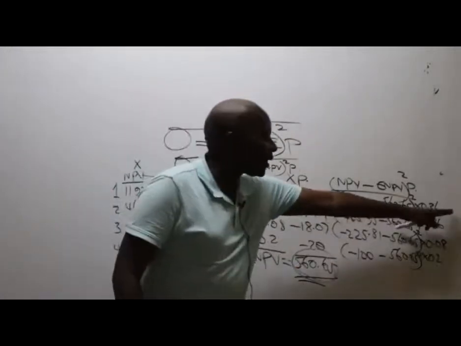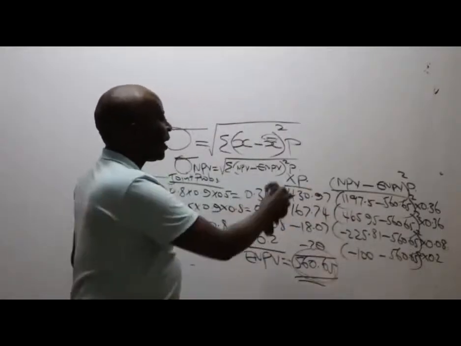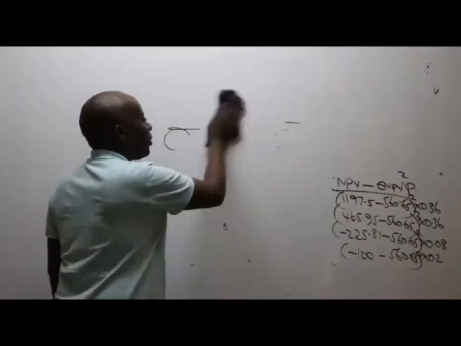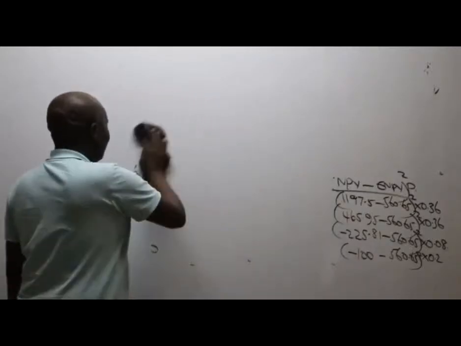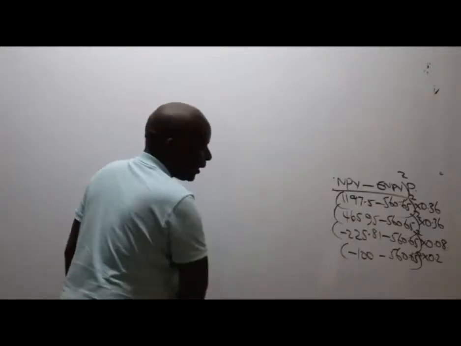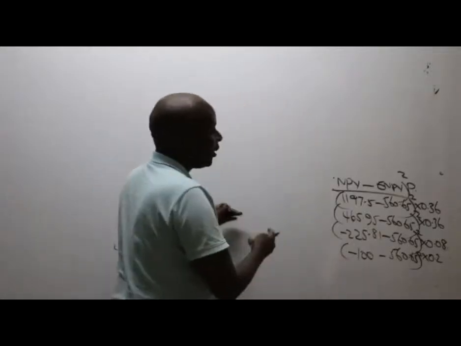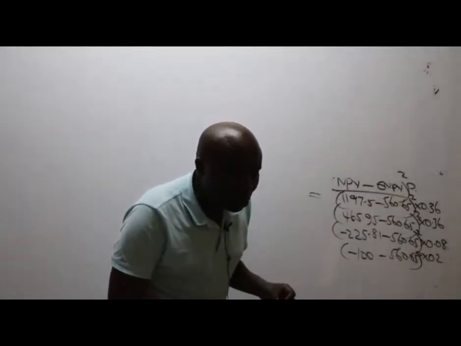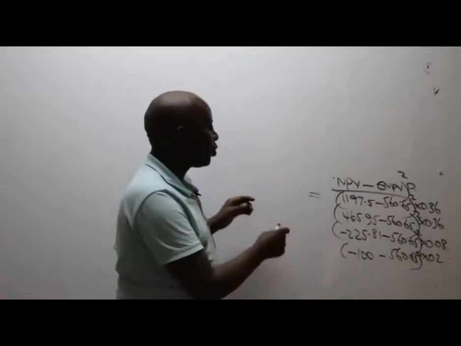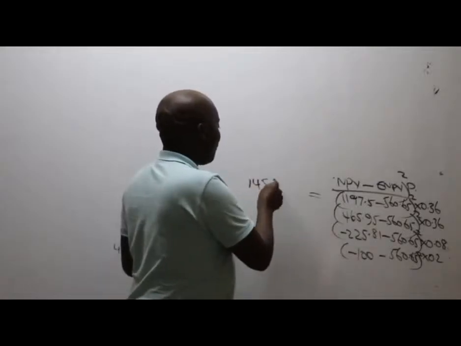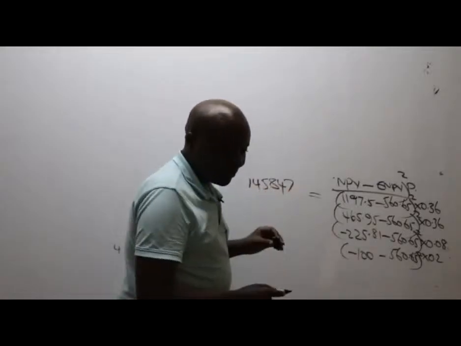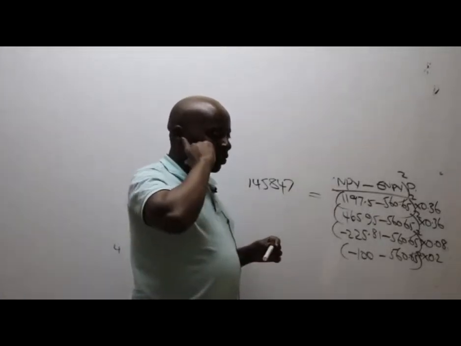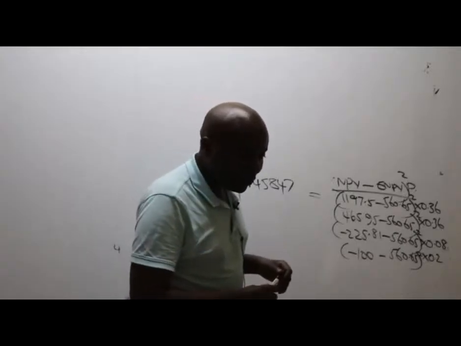For lack of space here, I'm going to put mine here. So in this case, come and give us this. I have from Sue 145,847. Sue never cheats me. 145,847. Is that correct? Can somebody in this case confirm? Is that correct? 145. Yes.